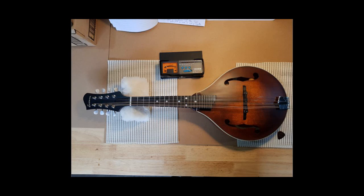And that's about it. The mandolin plays wonderfully now, so it's just a matter of getting into the woodshed and practicing.